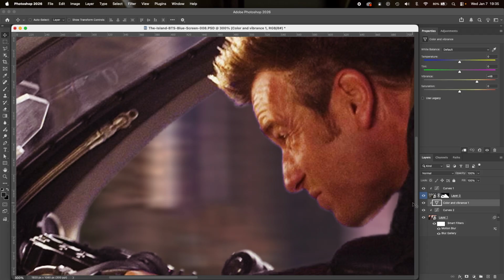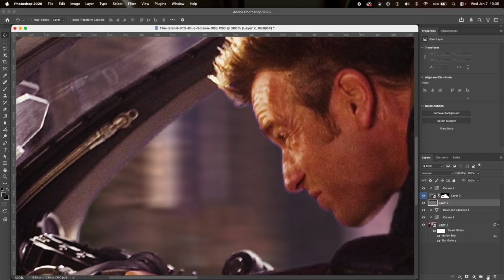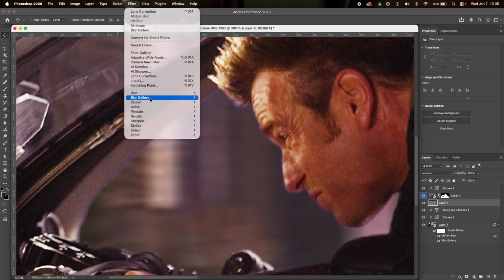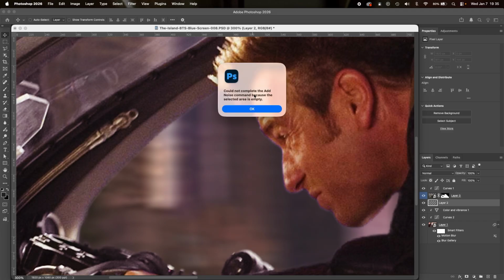So here's what I'm going to do. If I make a brand new layer here, there's my blank layer, I want to add my, let's just say noise on this layer. So if I do that, I say filter, oh look, noise, and I'll add noise.